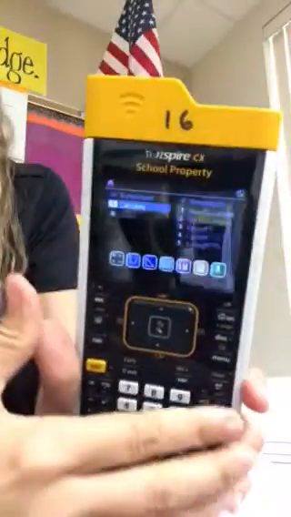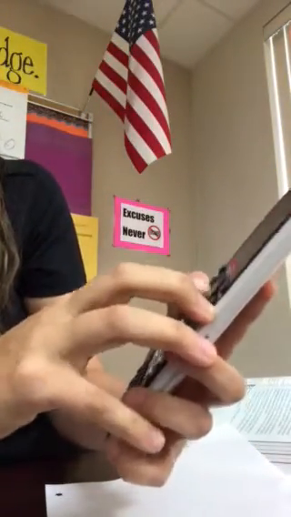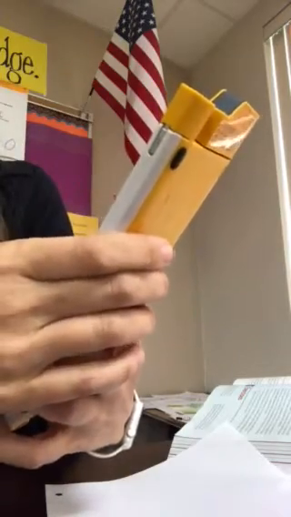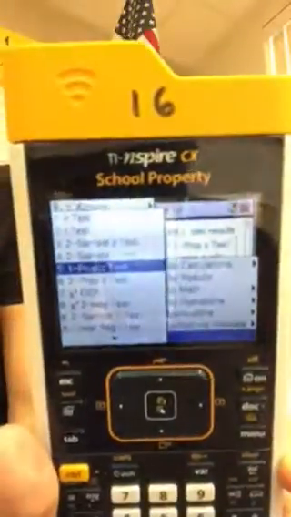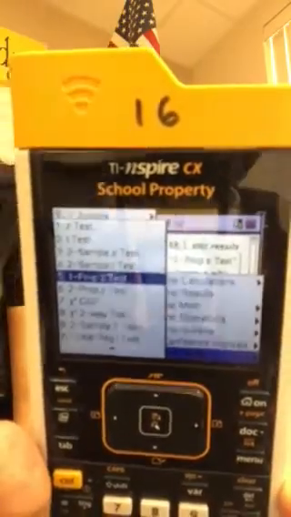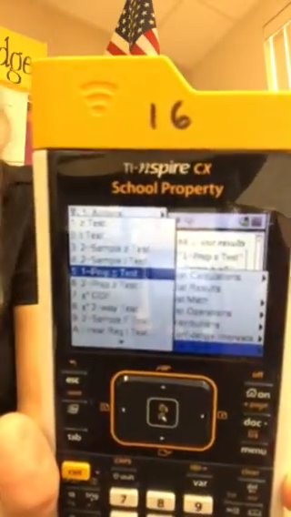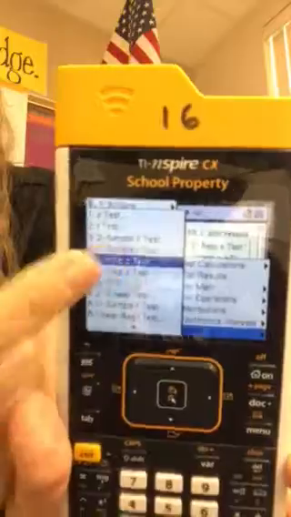So I get my fancy calculator here, and I want to do a stat test. So I select stat test, I hit enter. And I notice that I want to do a 1 proportion. It looks like we only took one sample of 168 people, and it's definitely a proportion, so that's called a 1 proportion z-test.